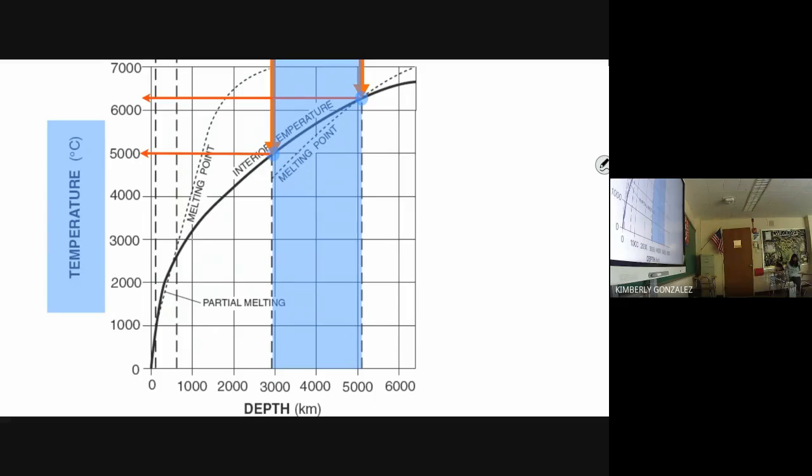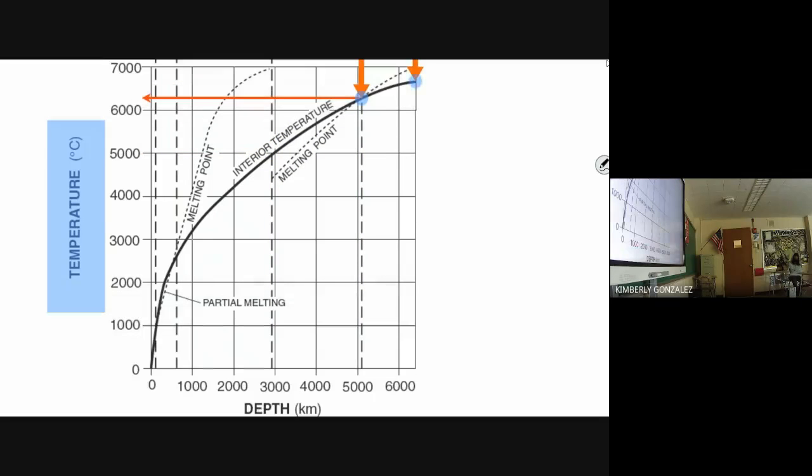There's your stiffer mantle. The stiffer mantle ends, the outer core begins: 5,000 degrees Celsius to about 6,200 degrees Celsius for the outer core. Where the outer core ends, the inner core is going to begin: 6,200 degrees Celsius to approximately 6,600 degrees Celsius at the center. Again, that's going to be approximately our inner core. So again, you notice it's a direct relationship between depth and temperature. Now you do see a couple dotted lines that are labeled melting points.